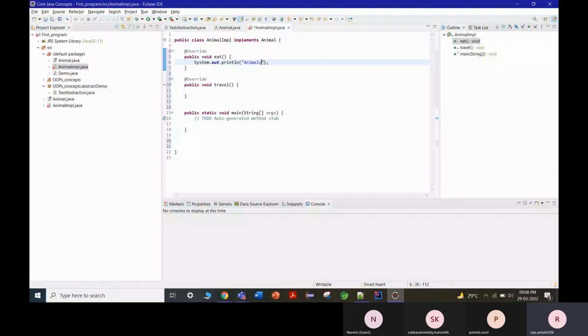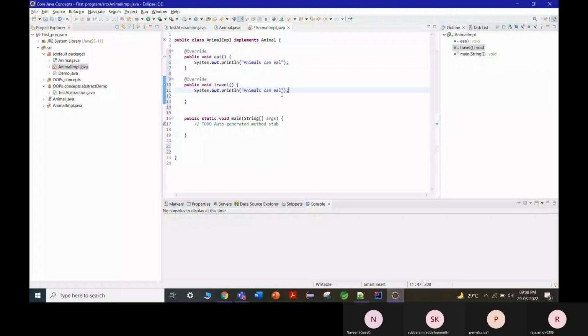Animals can eat and let me write the same. So I have implemented the methods here.